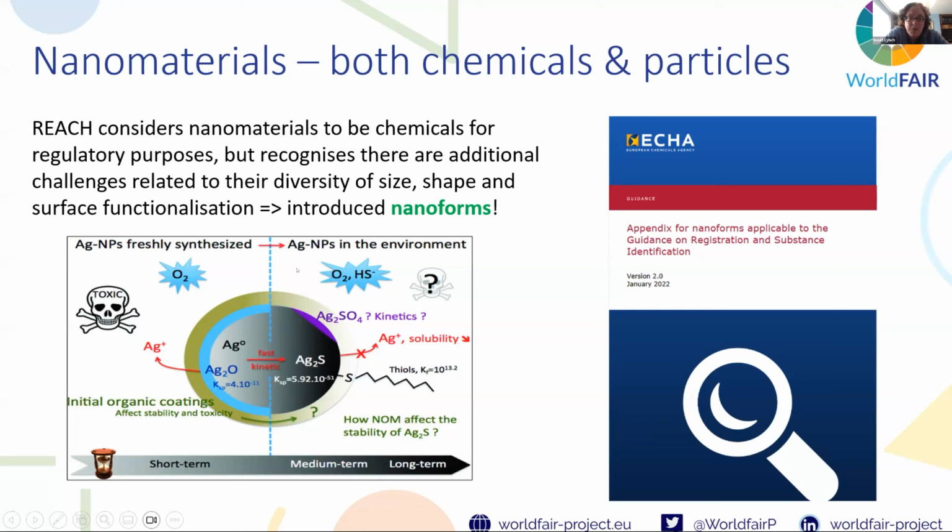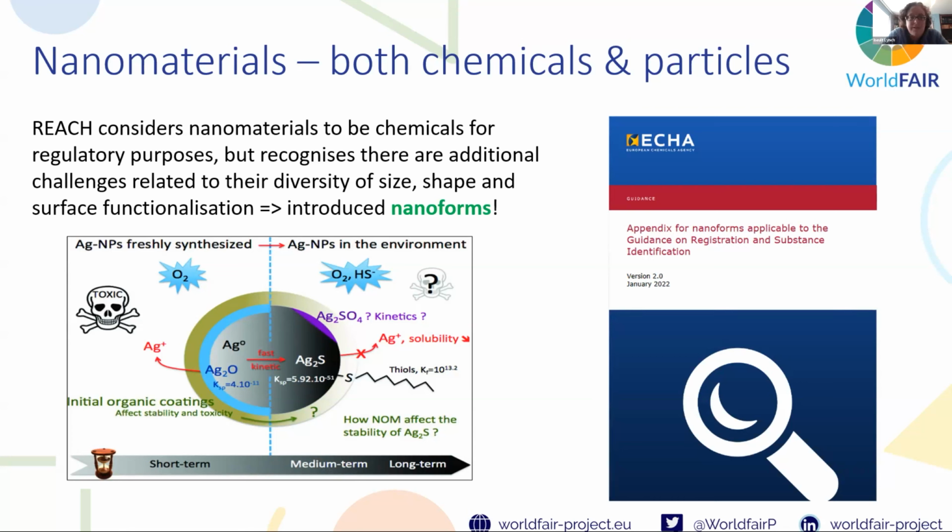And because there are such a wide range of sizes, shapes, geometries, structures, and surface modifications of nanomaterials, all of which may have the same underlying core element, ECHA, the European Chemicals Agency, introduced the concept of nanoforms as a way of allowing us to group nanomaterials that behave similarly versus those that don't. It might be something just as simple as particles of gold below 30 nanometers might behave one way, and above that, they might behave a different way. And we need to be able to classify those.